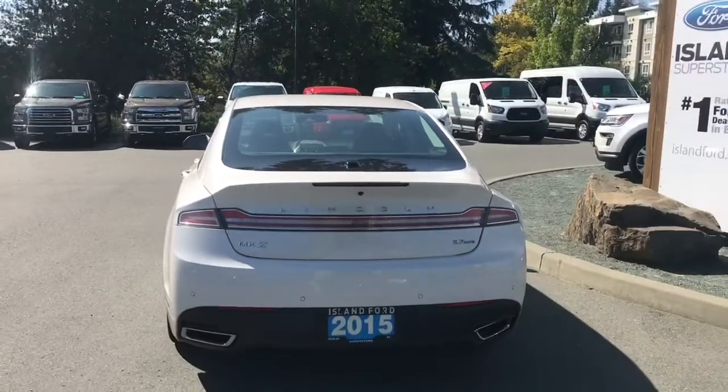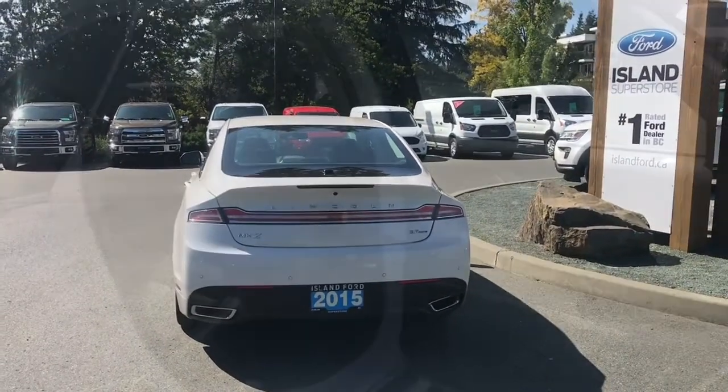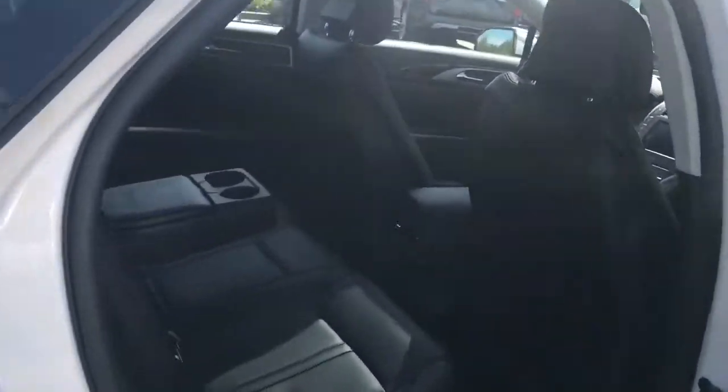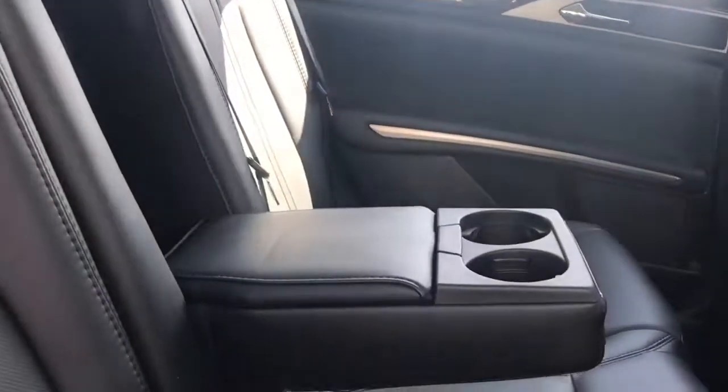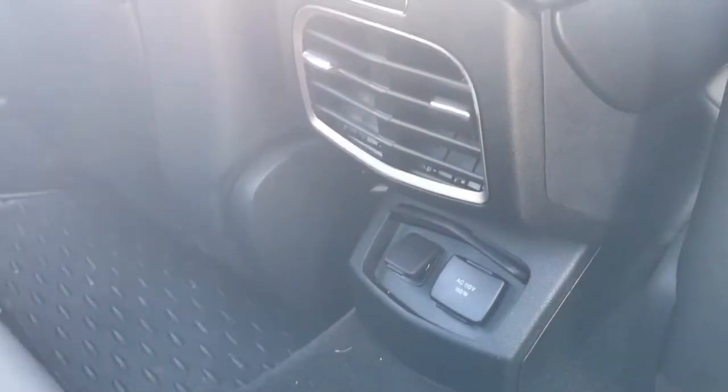On your fob you have a remote start. There's seating for three in the back with a 60-40 split. You can bring the seats down by pulling the tab and then you have access to the trunk area. There are anchors behind the seat to tether baby seats. You can put the seatbelt in the seatbelt minder on the side so you can lift the seat up and it won't get caught. In the center there's an armrest with a couple of cupholders and a pass-through. There are all-weather mats on the floor and slim pockets on the back of the front seat. In the center there's an air vent.